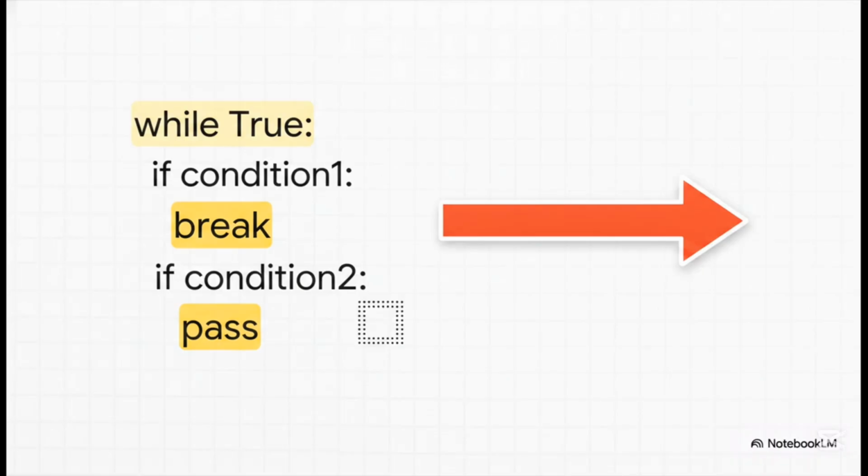Aside from for loops, we also have while loops. These simply keep running endlessly as long as a specific condition remains true. And to control these loops, you have three crucial keywords. We already saw continue. Then there's break, which doesn't just skip a cycle, it forces an exit from the loop completely. And finally, pass, which, well, literally does nothing at all. It's just a blank placeholder you can leave in your code when Python expects a block to be there, but maybe you haven't written the logic yet.